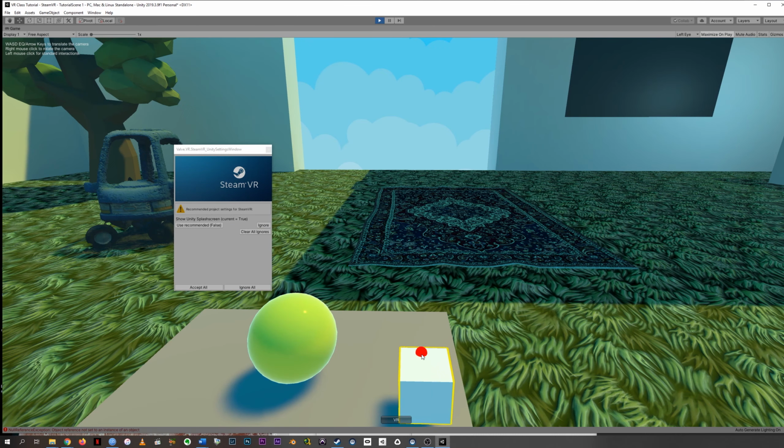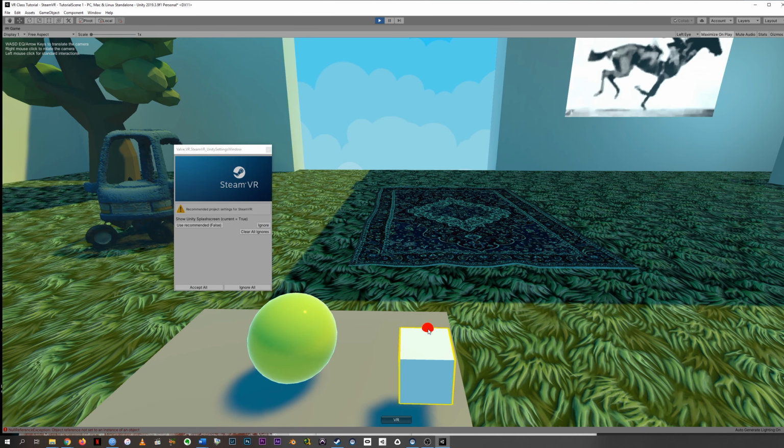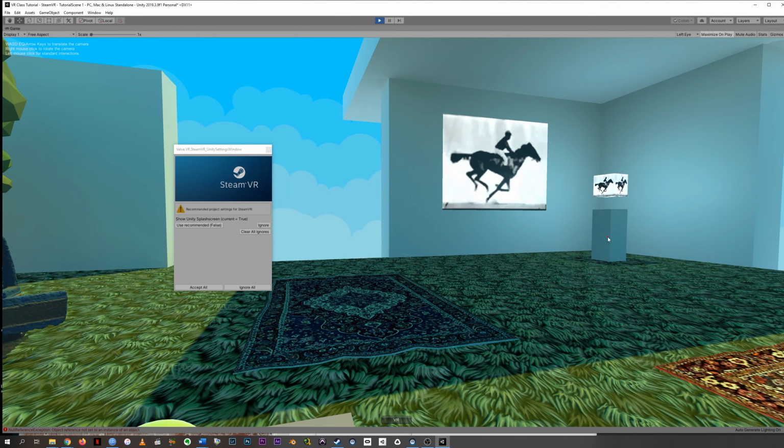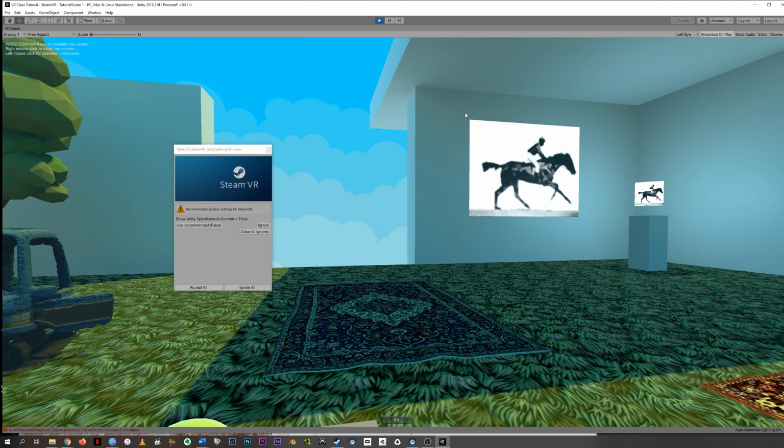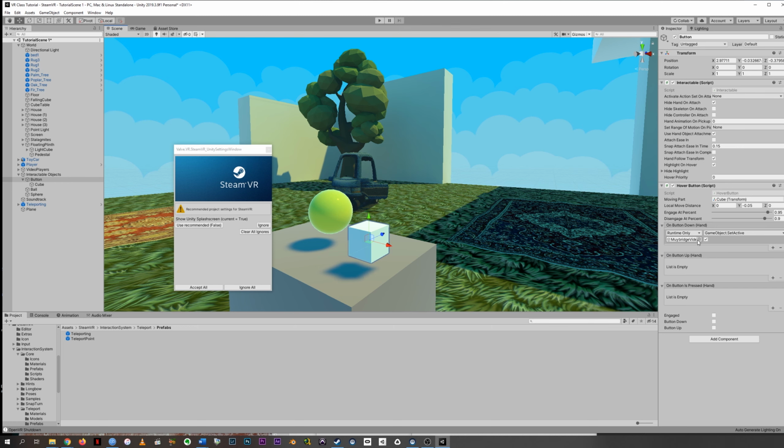In VR, I could just put my hand over this, but with the mouse, you can kind of press it down, and you'll see one press turns on our video player object, and now our movies run. And so the way I did that was I hooked up the Muybridge video player object here to the button down, and then here I went to game object and set it active, and made the video player inactive by default.